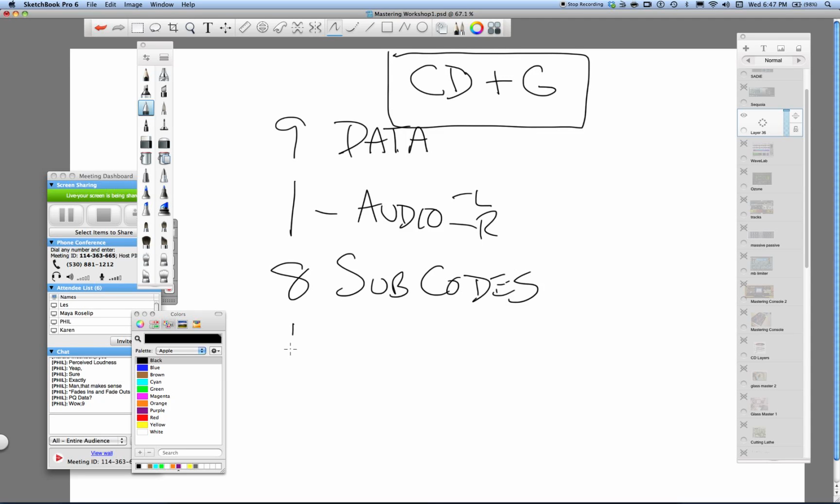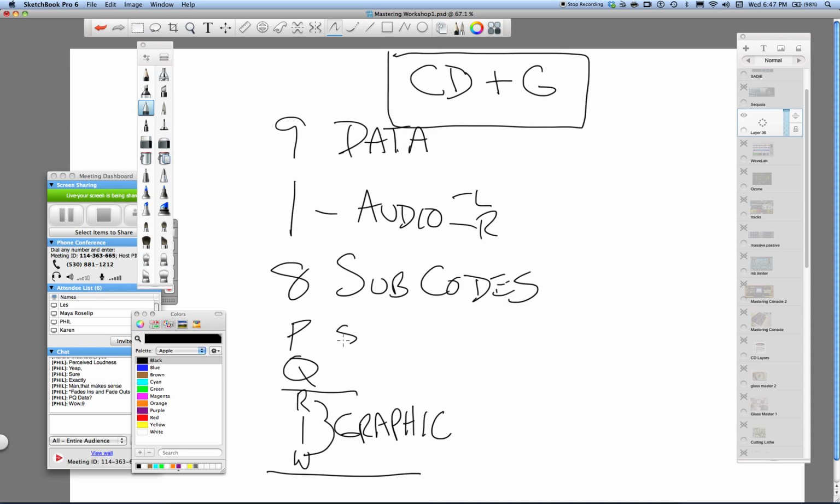And so the 2 channels, the P and the Q channels. I forget where it starts, I think it goes P, Q, R, S, T, U, V, W or something. So R through W is the remaining channels, and this is where graphic information is placed. Many players just ignore it at this point, but it still has to be burned into the CD. The PQ data, the P channel contains all the start and end times and song order and all of that stuff.